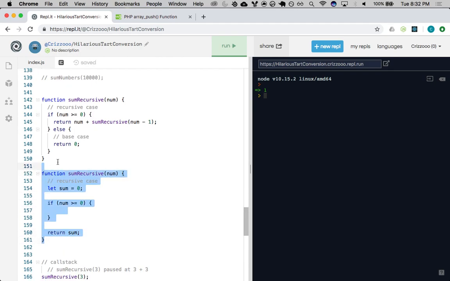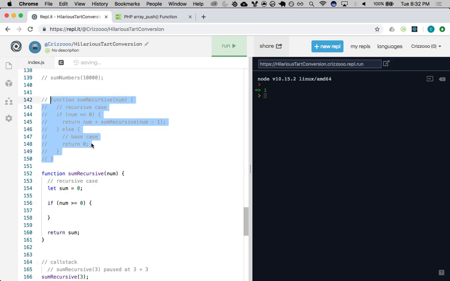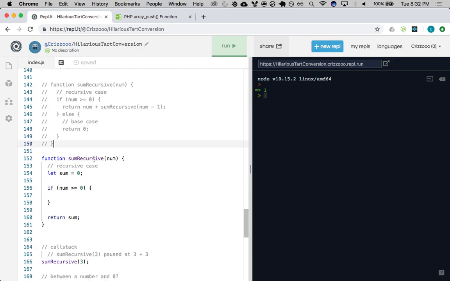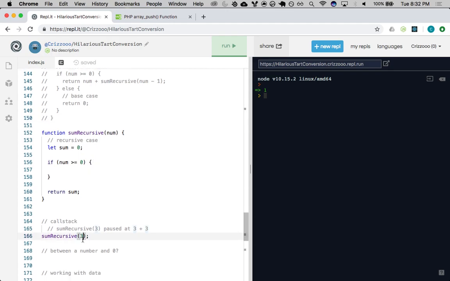Does this version down here work for our base case? So think about it for a sec.